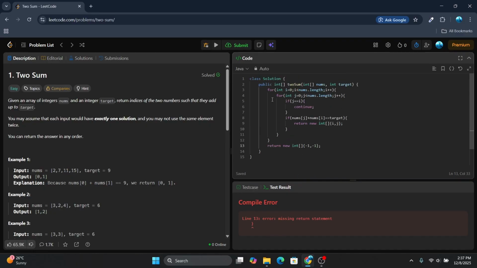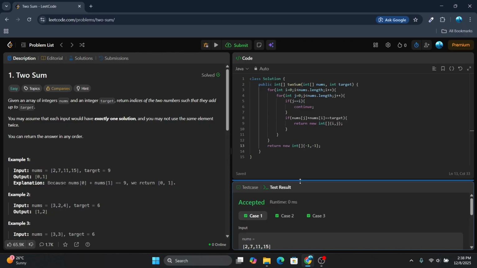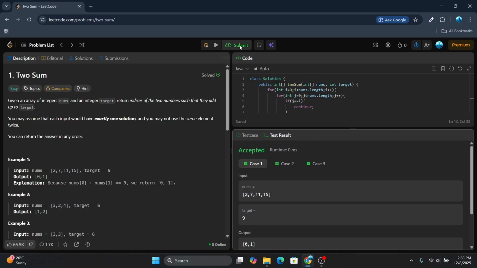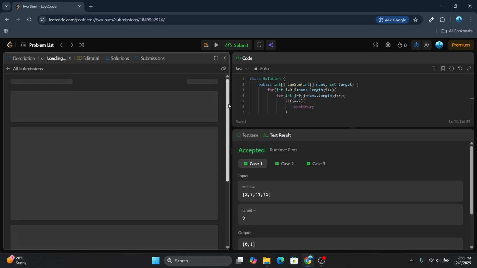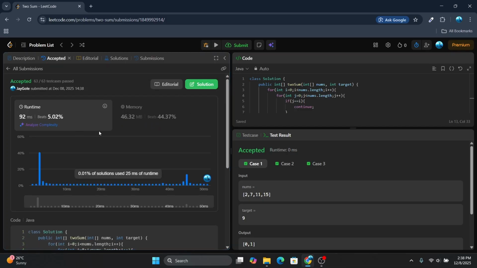So here is my brute force approach towards the solution, which I came up with very early, which is not the optimized one. I know that the optimized solution will be coming up in the next section. This is just my brute force approach. Let's see if this runs. Okay, this is running. Let's submit it and see what the time complexity and space complexity are. This solution beats just 5% of the total submissions.